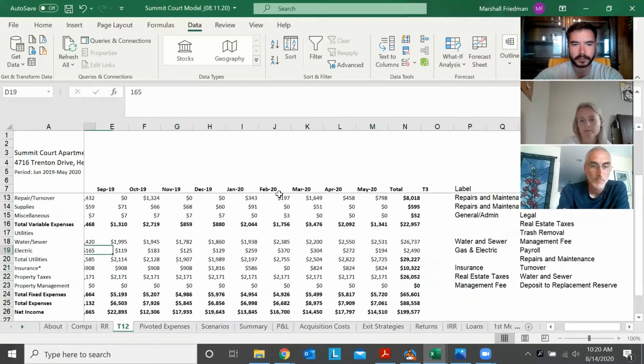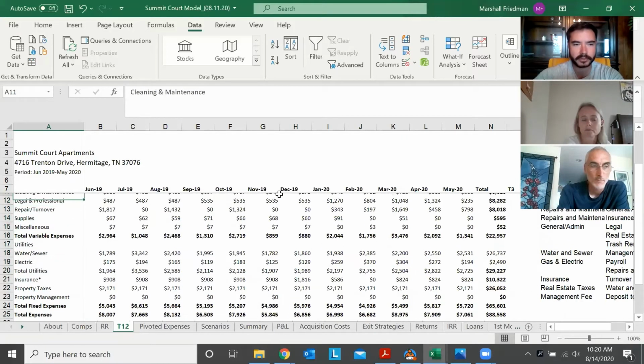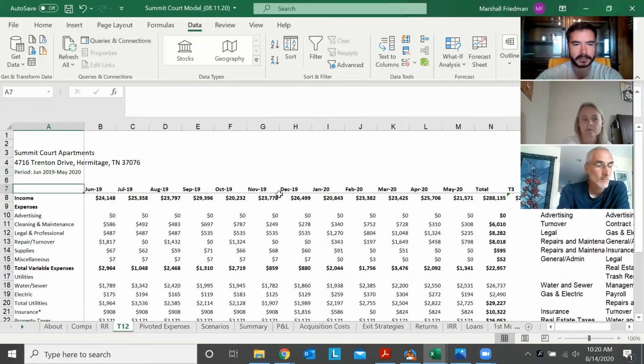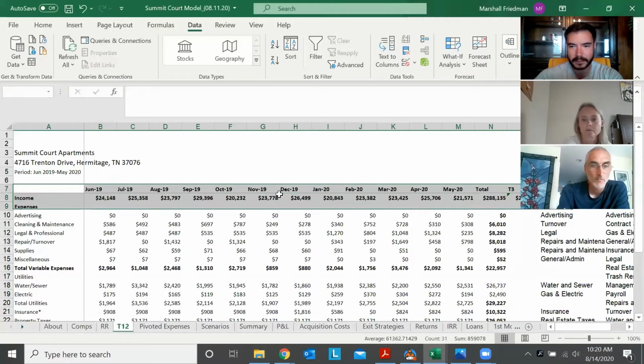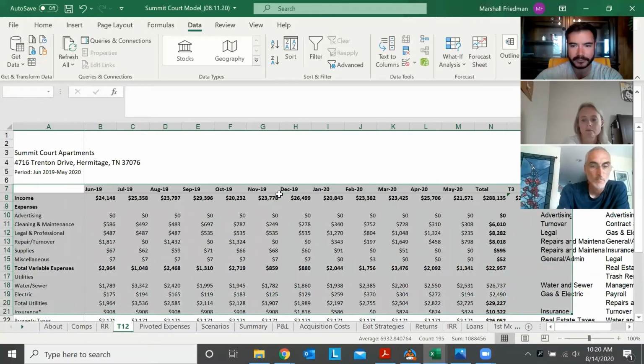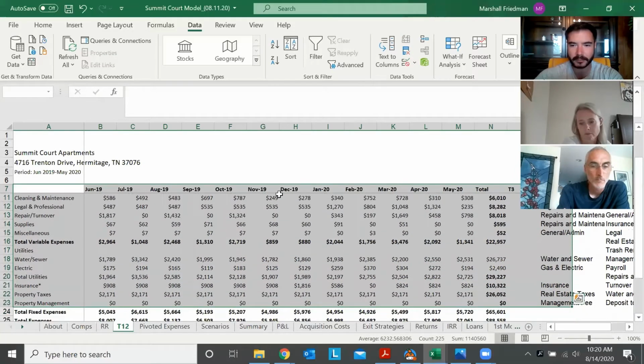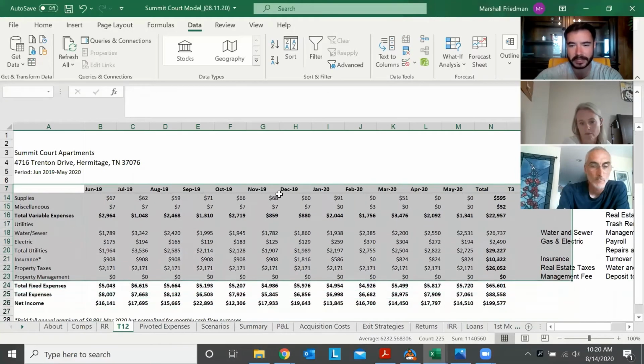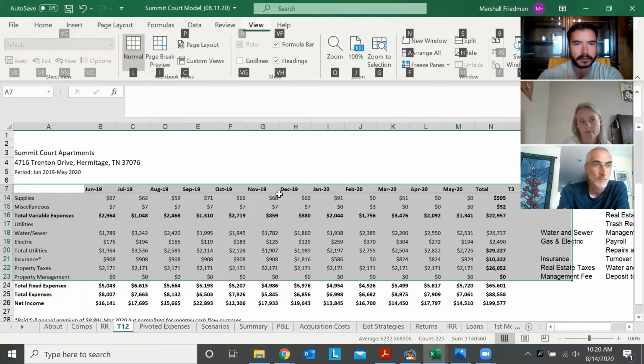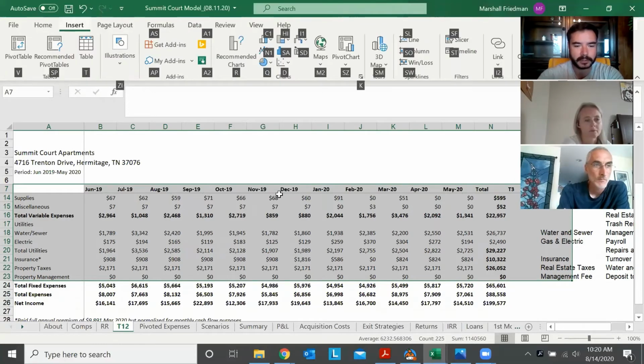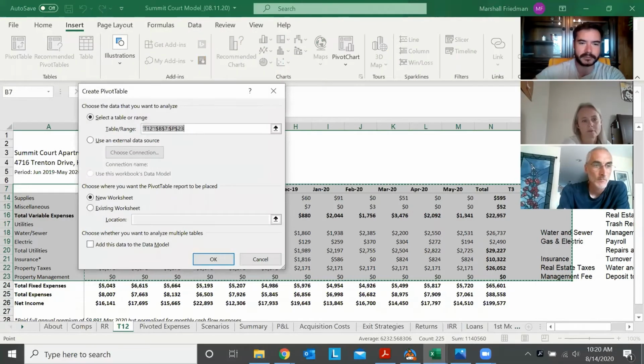So now what we're going to do to create our pivot table is go to the very top left of all the information you want. You're going to go across to all of the columns that you want selected, and go down to grab all of the labels. You don't need to go all the way to the bottom because we only care about the labels. So now you're going to go to Insert, then Pivot Table, and then just hit OK.